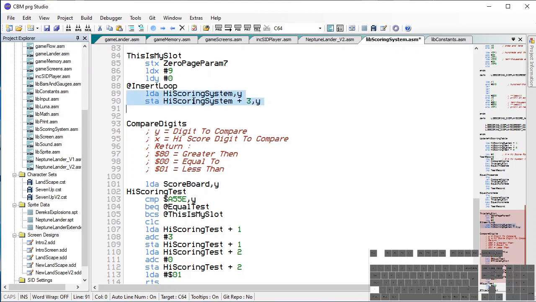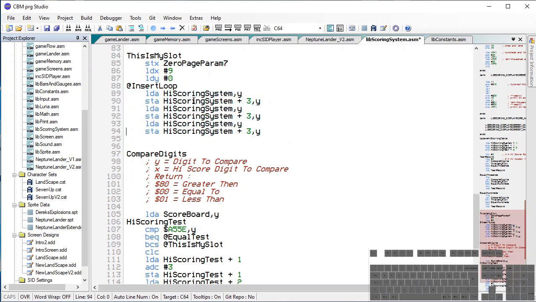Yeah. It's a bit quicker to do it this way. 1, so that's 4, 2, that's 5. That's it. Then we don't need Y, do we? Don't need Y at all. Oh yeah, we do.